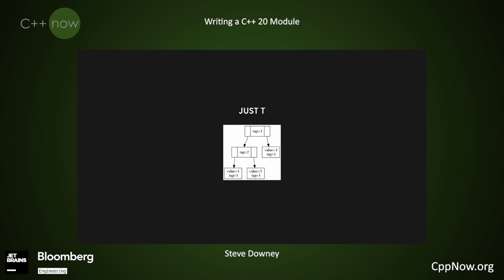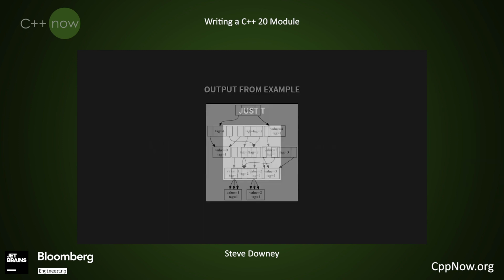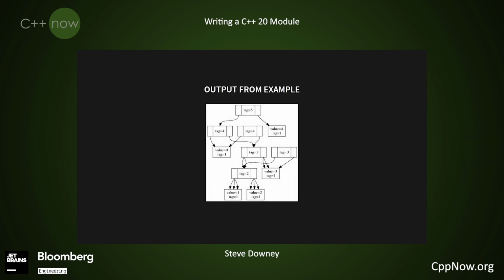The total output from the example looks like this, where GraphViz has coalesced the particular instances of the nodes. I haven't coalesced the shared pointers. So this essentially is overlaying a few different trees.